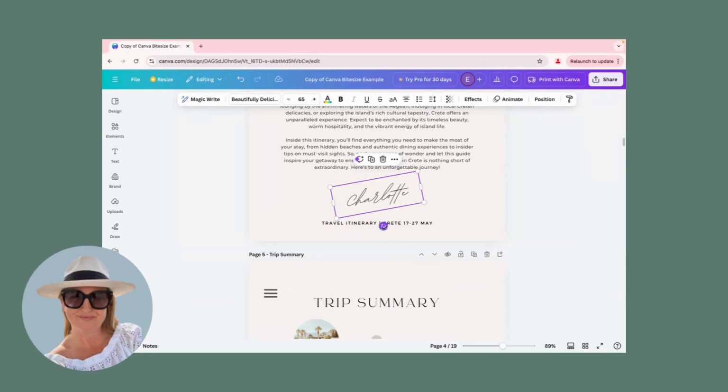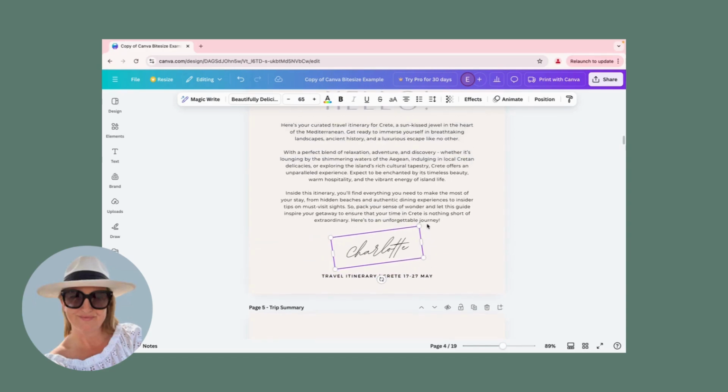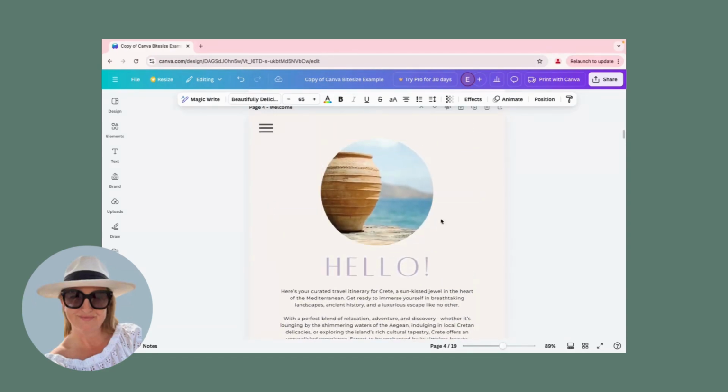You'll also find, if I click on this, you'll also see the circle button here. Sometimes it can appear anywhere around the text. It won't always be at the bottom. You might have to look for it. But once it goes purple, you can click and hold, and you can just move text around. So you can pivot it around. So I've put this slightly off being straight so that it looks more handwritten. So you can have a play about with text that way. And that's pretty much everything that you need to know for the moment in terms of editing your text in your Canva template.